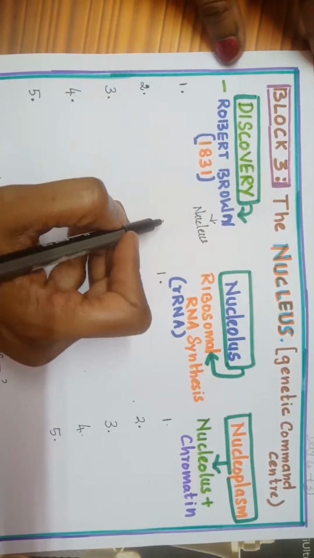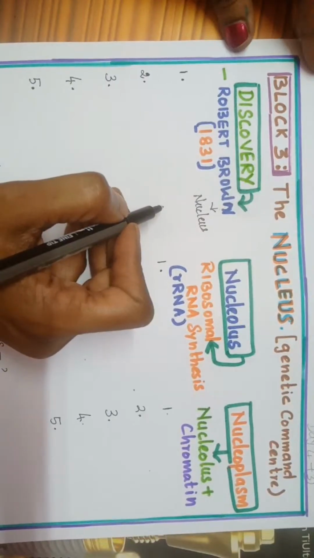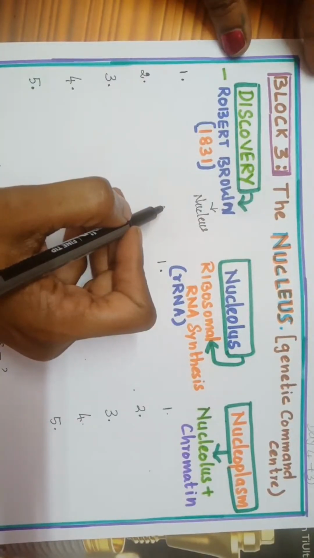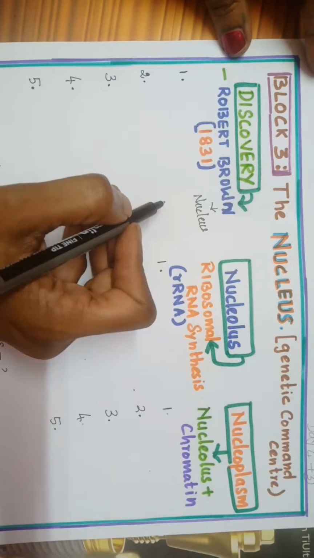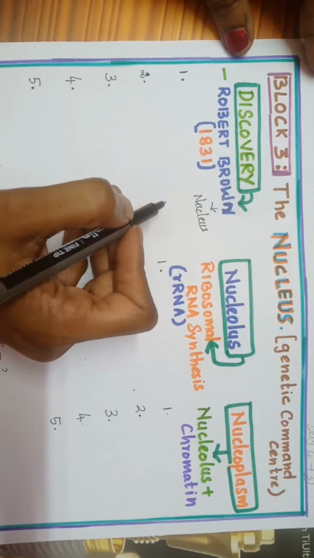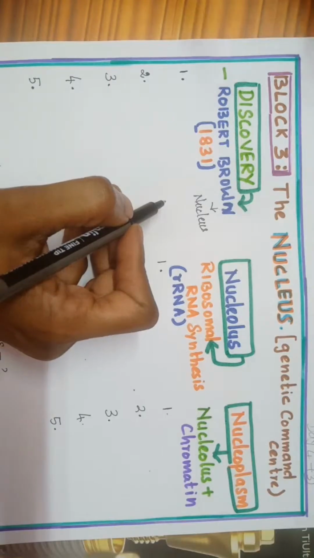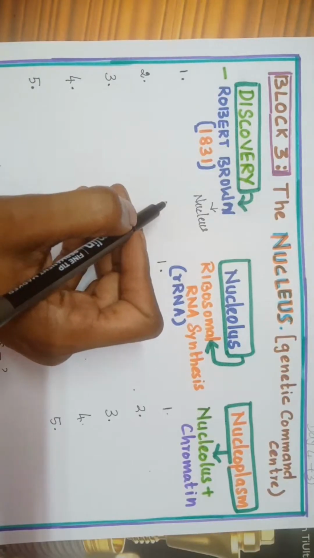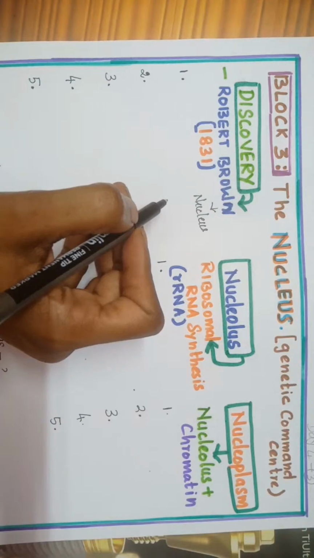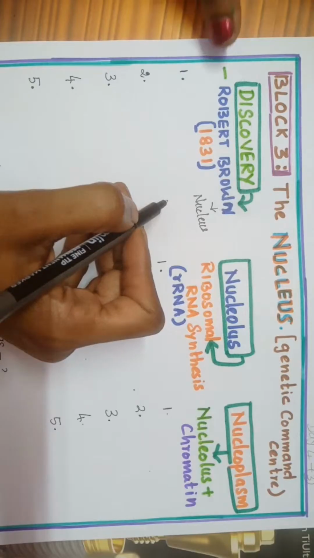I've seen students asking for some mnemonics, how to remember all this. The best thing is, sometimes if you keep too much of mnemonic, you will forget the mnemonic itself. That happened to me when I did my pharmacology second year. There will be a lot of medicines. If I try to keep the mnemonic, then I don't know for which I kept what mnemonic. So it's better to sit down and write it as many times as possible, because this is life. Just to make it a habit, I'm writing it 5 times.